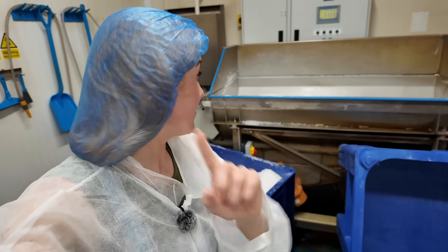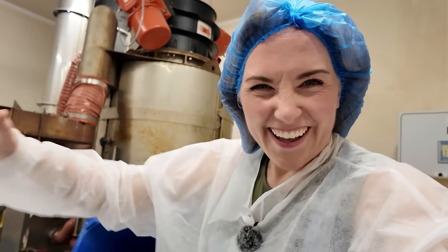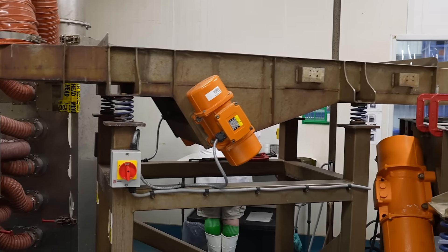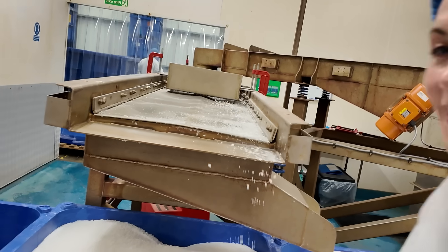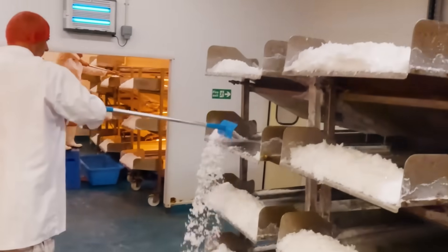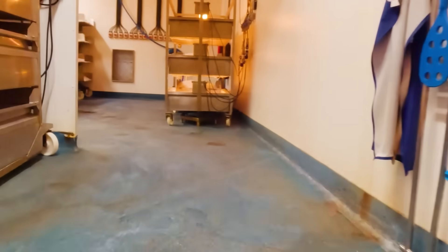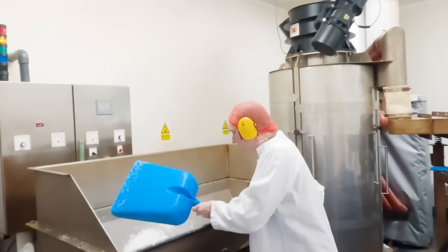This is the drying room. The damp sea salt is loaded into this hopper and it makes its way into the shaky drying tank. In there, hot air is blowing around the salt as it shakes, drying it off. Then the dry salt comes along these shaky conveyor belts — the belt is like a sieve so that the small grains fall into one tub and the pyramid flaky shaped sea salt goes into another.